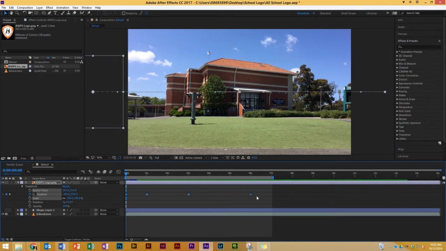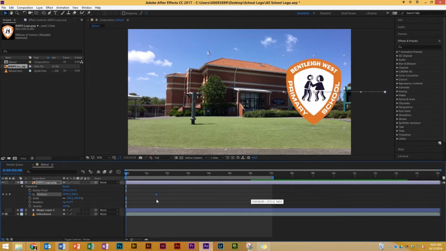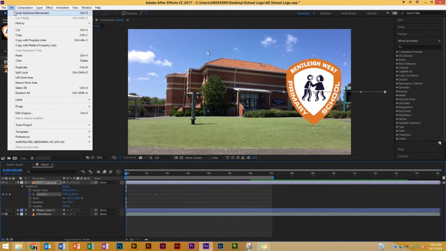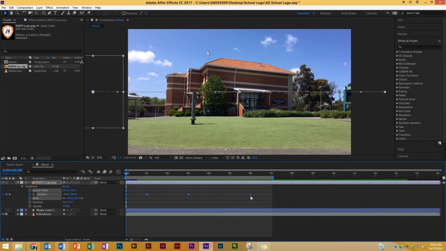And I'm going to hold down the Alt button. Now this is important. If I just drag this, it will just drag them away, and that is not what I want to do. I'm going to go to Edit and undo that. I want to hold down the Alt button and drag it. And you can see it's tightening it up, but it's keeping the ratios the same. I'm going to keep on going until that last keyframe is approximately at the 3-second mark.